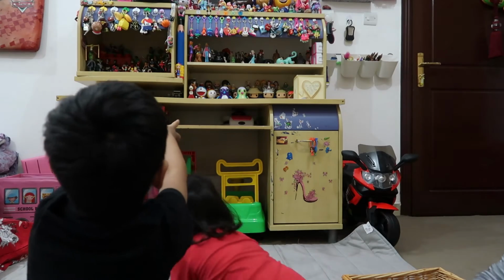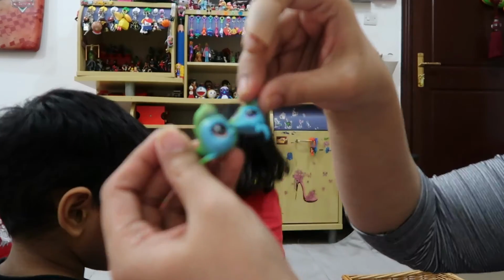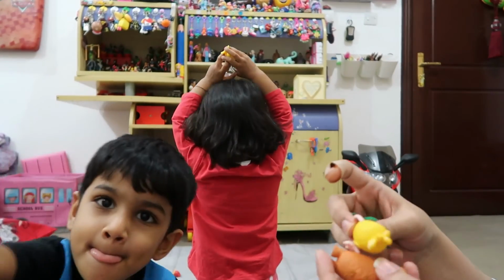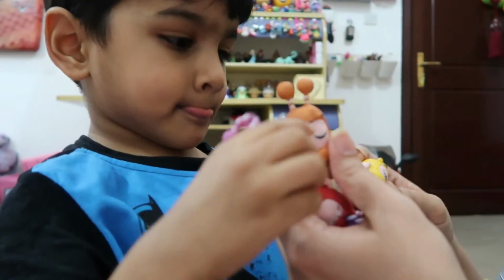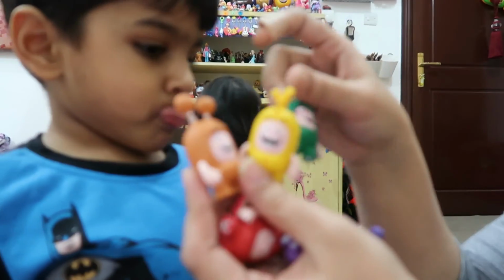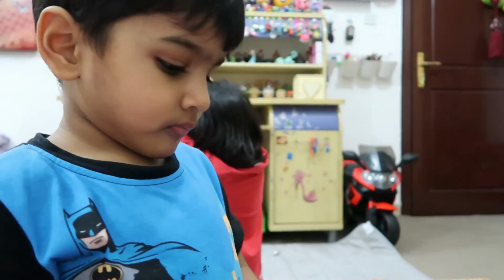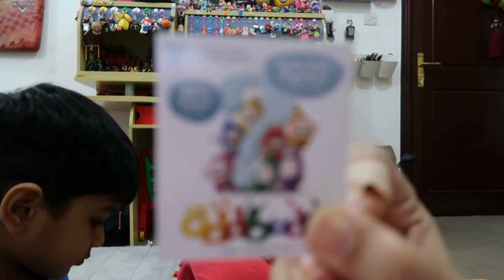Oh, so many Star Monsters. And this glitter one and a crab. Whoa. Ali, let's show these Oddbots. We got these Oddbots also. Actually, they are a group of 7 Oddbots. Blue, we cannot find it anywhere. It's orange and purple and the yellow one and the green one, the purple, and the red. They are so awesome, and they are a very good quality. They were in a blind bag. We have all of them except the blue.